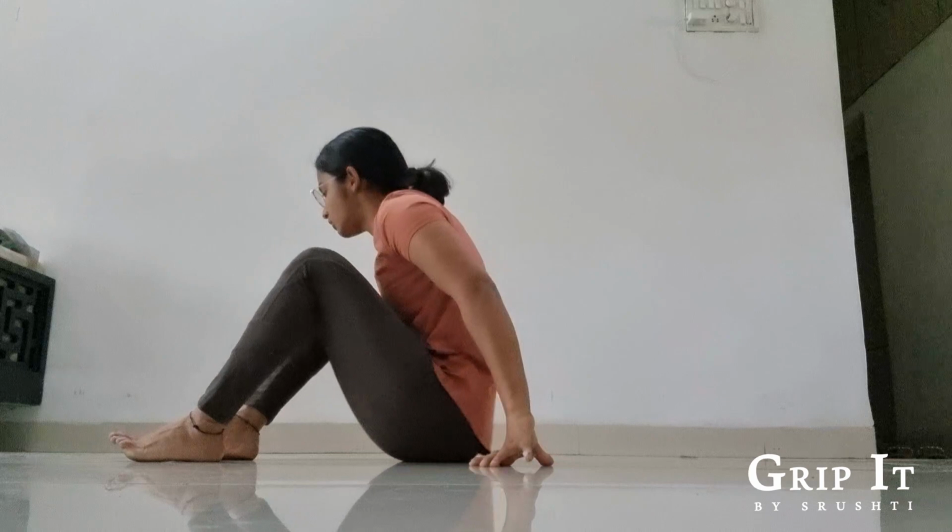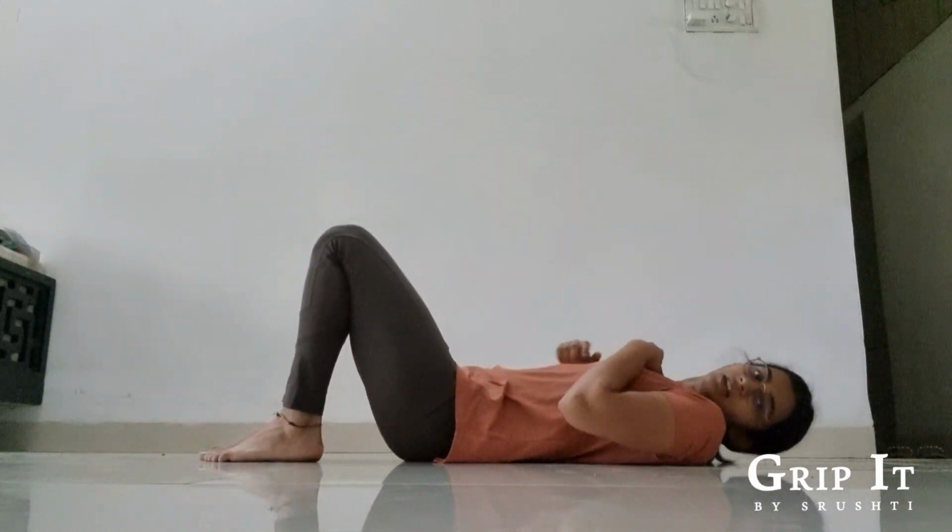Let's start with hollow body holds. It is a very important exercise if you want to do any arm balancing position or just strengthen or condition your core in general. So lie down on your back for this.